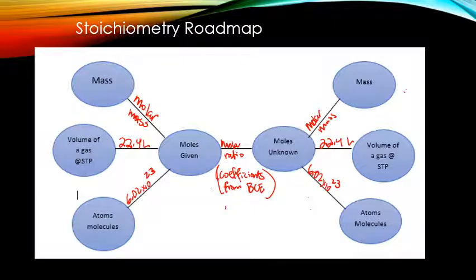So when we're looking at any of these things here, just remember, all these are doing is setting up a conversion factor for us, 2 things that are equivalent, just with different units. So I'm just going to focus on the volume of the gas concept here. Just as an example, depending on what we're starting with, where we're trying to go, I could either have 22.4 liters over 1 mole, or I could have 1 mole over 22.4 liters. Whichever one causes the unit that is given to cancel out, that's the one that we're going to use.